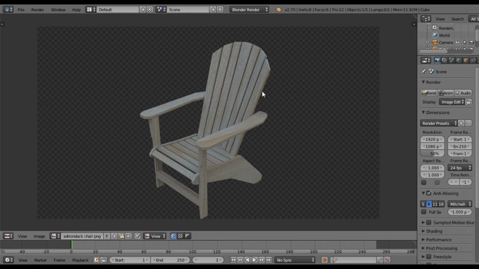This is what we're going to be making. This is the Adirondack chair. It's part of my beach scene, but you can use it in whatever kind of scene that you would want to use it in. I thought it was kind of an interesting piece to make. It's fairly easy to model, but it's nice because it's kind of the first chair that a lot of carpenters that make furniture learn how to make. So I thought, why not give this a shot in Blender? So let's go ahead and get started today.